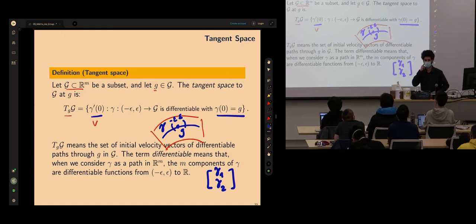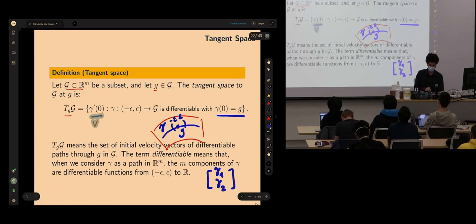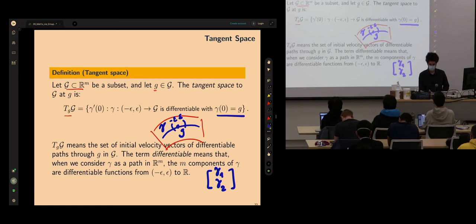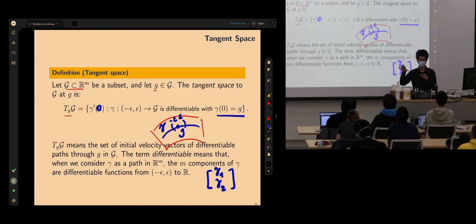So the tangent space is a set of all the functions of gamma prime? Gamma prime is the velocity. So it's a vector, but at a particular point, because as soon as you move a little bit along the path, you're no longer in that tangent space. That's the reason calculation in curved spaces is challenging. You need the notion of covariant derivative to deal with moving along a curve.